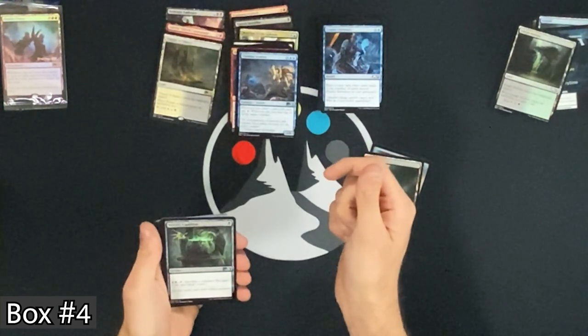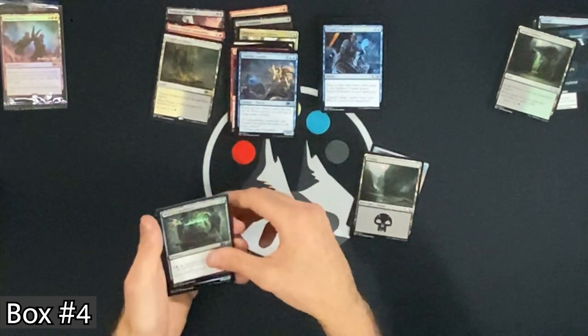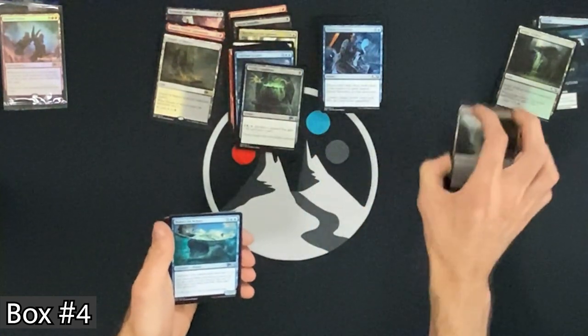One black for an artifact. For one black, tap it. Sacrifice a creature. Gain one life and draw one card. Not bad. Not bad at all.